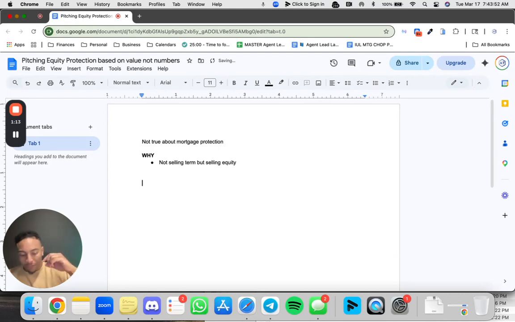Okay. Now, think about this. First, we'll start with the platform. From a platform standpoint, we're talking about Facebook, Instagram, Google, LinkedIn. Paid advertising traffic tends to be older individuals, relatively speaking, who are typically clicking on these forms looking for life insurance products.